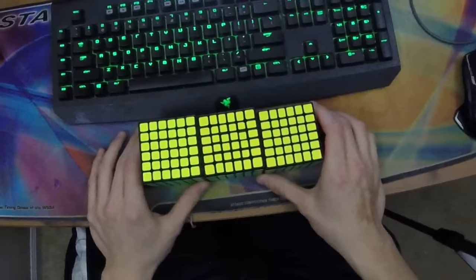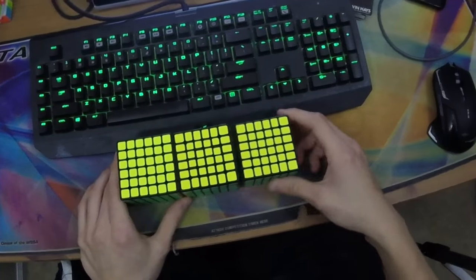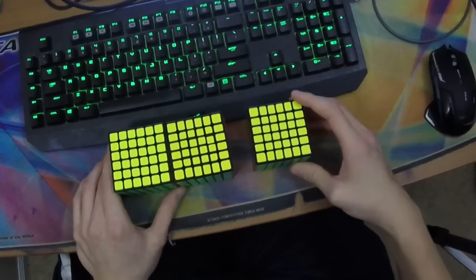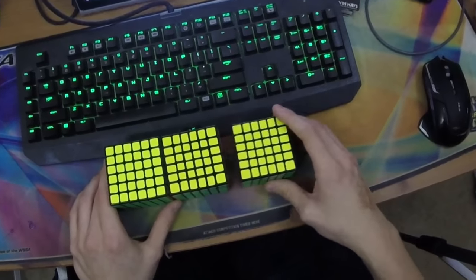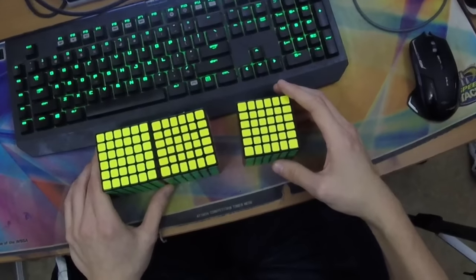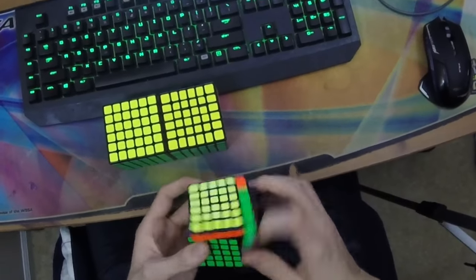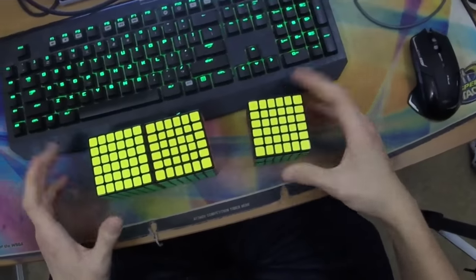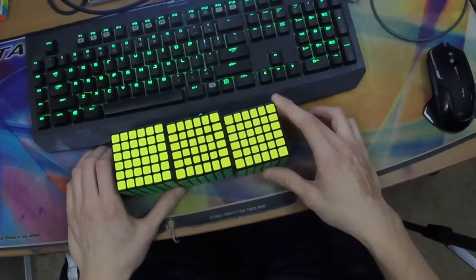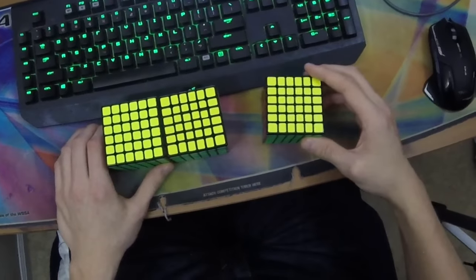However, as a 6x6 guy, my true recommendation is that you should really pick up the Yukshin Red 6x6 with the 5x5 springs. This cube is absolutely fantastic — I've been using it for about six months now and it really does everything I could possibly want in a 6x6. It can still be a little better as it's not quite as fast as the 5x5s out there, but if you're going to pick up a 6x6, this is my personal recommendation.